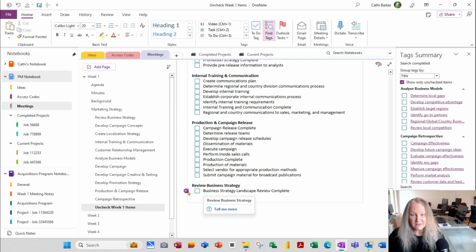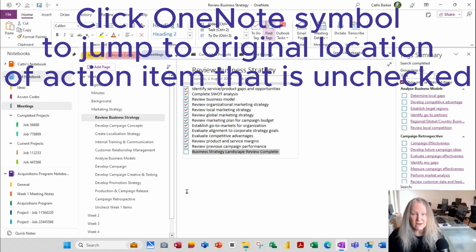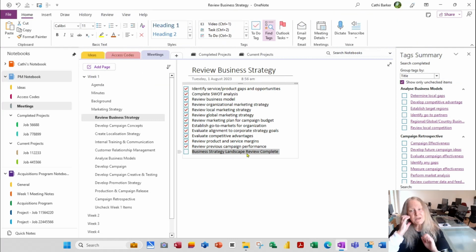I notice here there's a little symbol, and if I click that, I'm actually taken to that item that hasn't been completed. So the to-do tags are really good. They allow people to tick things off as having been done, and then at any point in time, if you need a list of all the things that haven't been done in that page, in that section group, in that notebook, across all notebooks, you can actually use the Find Tags option to bring up this pane and say, I want to create a summary page of all those things that haven't been completed yet.